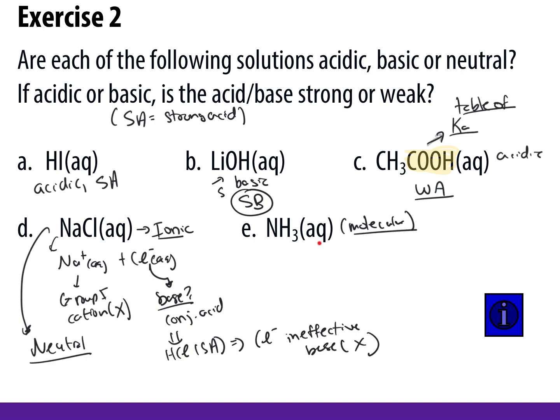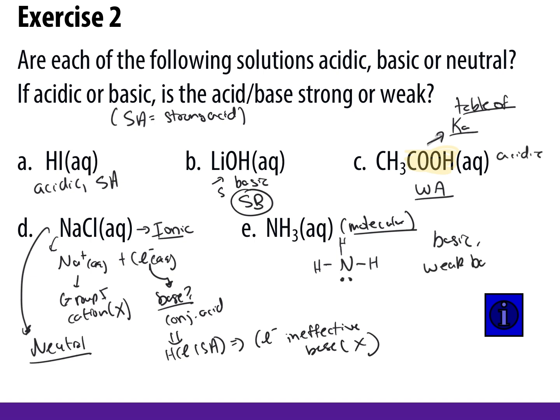And for this one here, we have a normal molecular solid, NH3 aqueous, so it just sticks together in the solution. And then we think about the properties of NH3. This is not a strong base, but if we think about its Lewis structure, it's a nitrogen with a lone pair on it. That is a common type of weak base because this lone pair could accept a hydrogen. A base is a hydrogen atom or a proton acceptor. So this can accept a proton, and therefore this is a basic solution, with NH3 being our very common type of weak base.